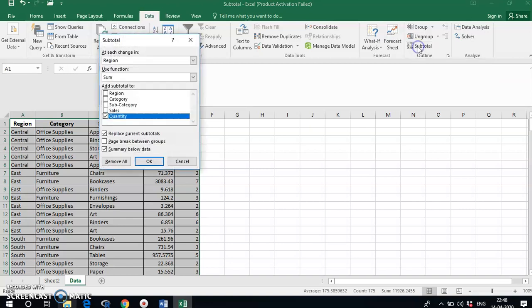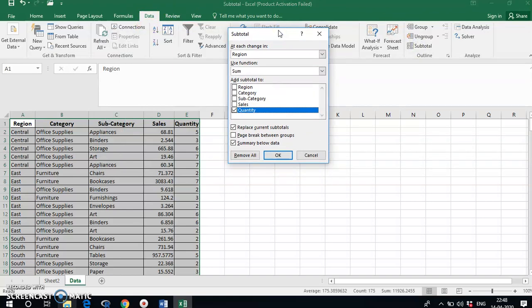You just click on subtotal and it will give you a dialog box. This dialog box has certain options. First is "At each change in": when there is a change in region, we want a total. In this drop down, all the options are there.